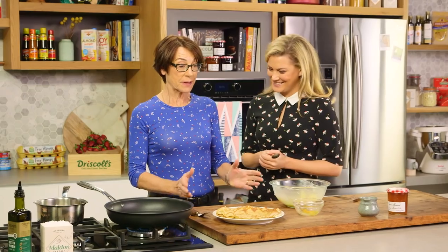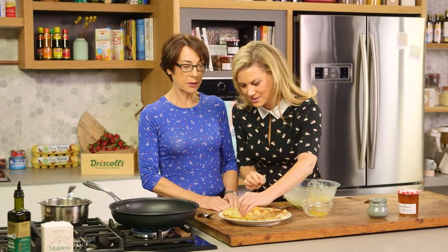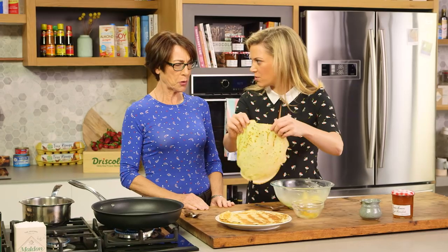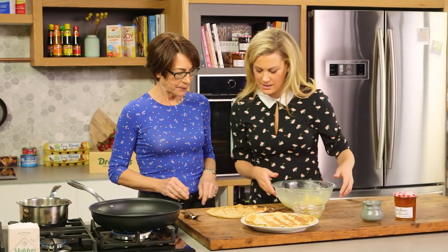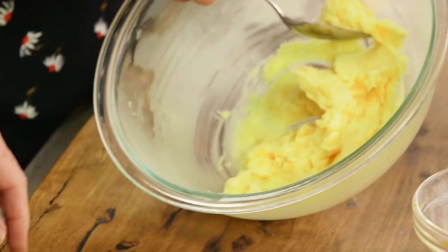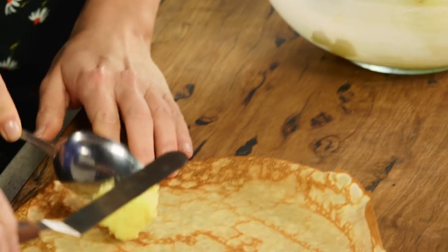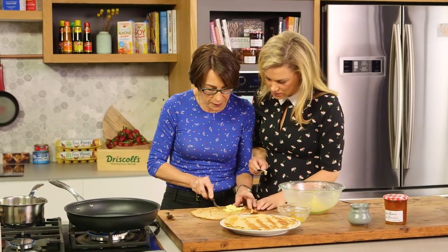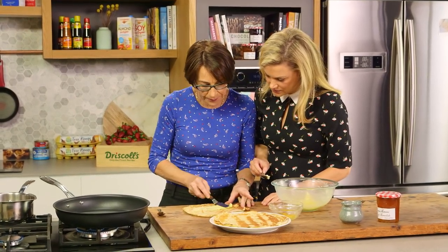Okay, our crepes are ready to be filled with our orange flavoured butter. They're as thin as handkerchiefs, which is the way they should be, right? What's next? So you are going to take the equivalent of a teaspoon of butter, and then we're going to spread it on one side, only on half of the crepe. Just try to spread it without mess.